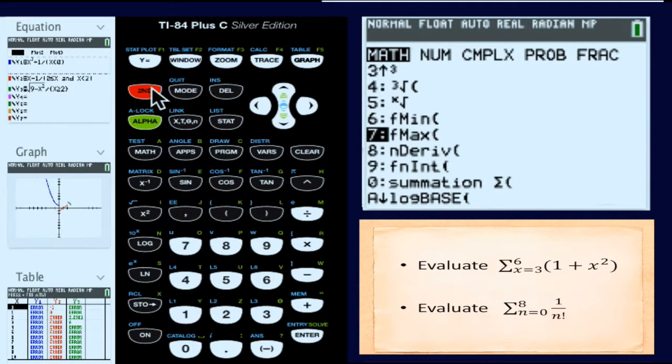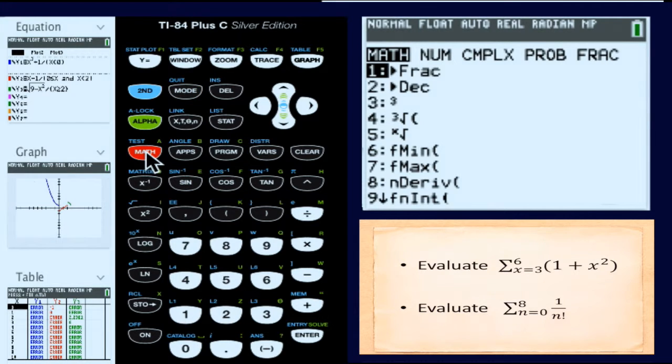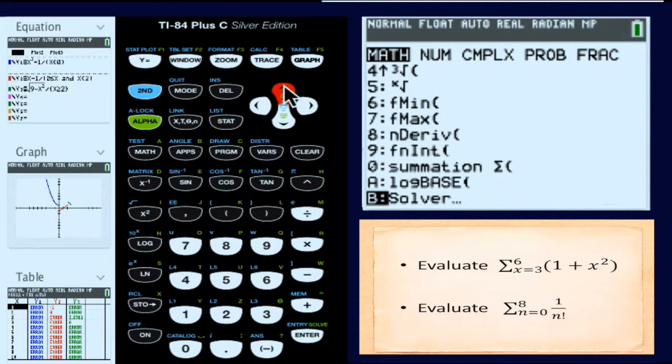If I'm going to quit this and show you a short way to pick that, go to the math button. And now instead of scrolling all the way down, I already knew that it was 0. I can press 0, or I can scroll up instead. That way I can see what's at the bottom of my list, because this is just continuous scrolling. So I can scroll up to 0 and pick that.